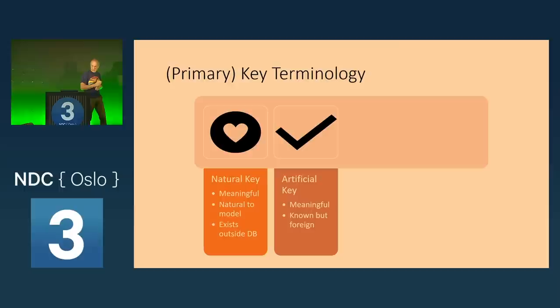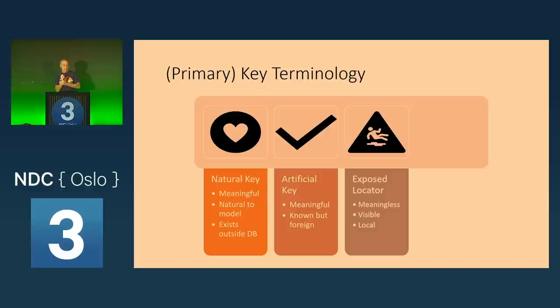And now we go a little further in the rabbit hole. Don't slip and fall like the guy in the icon. We have exposed locators. And exposed locators are things that are in the database, but not in the real world. So those are primary keys. Let's say something that's a row ID, an exposed row ID, like an identity column, or a UUID that I assigned as a primary key, or a sequence. Those are things that are meaningful only to the database engine. But I can't go up to a person and say, oh, you're 1234. Like, there's no, I pat him down, there's no 1234 anywhere in the pockets.